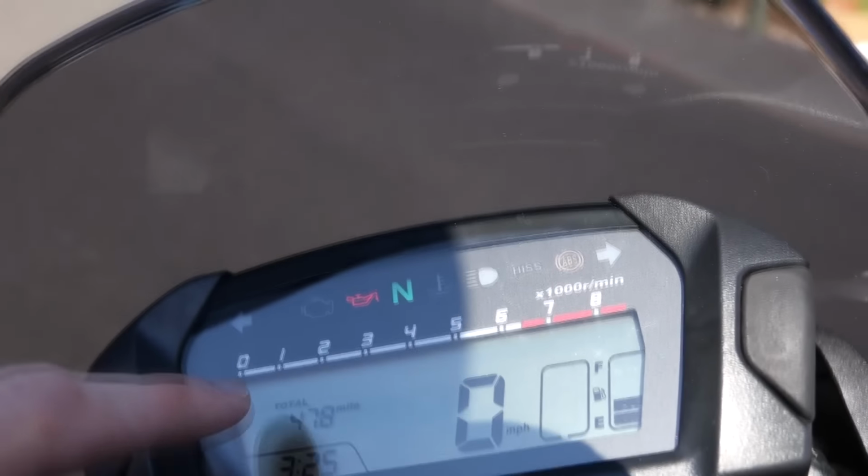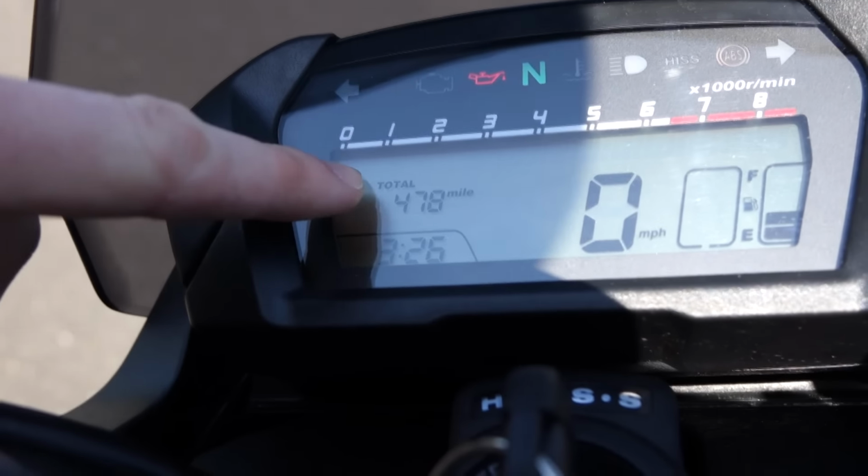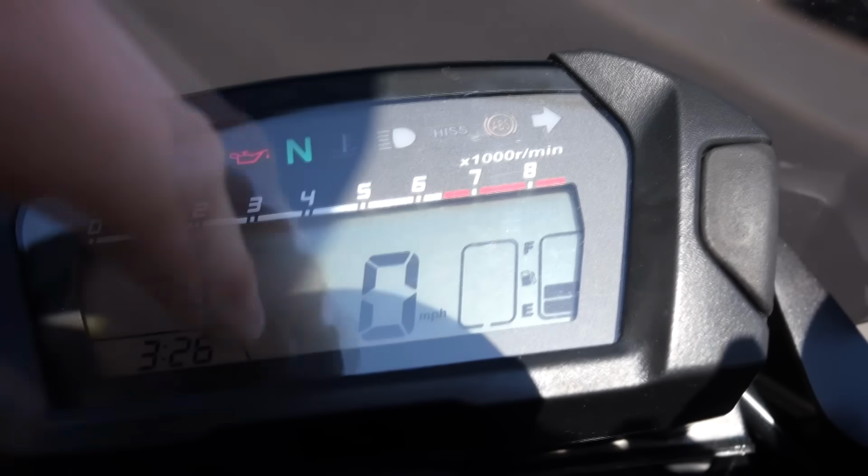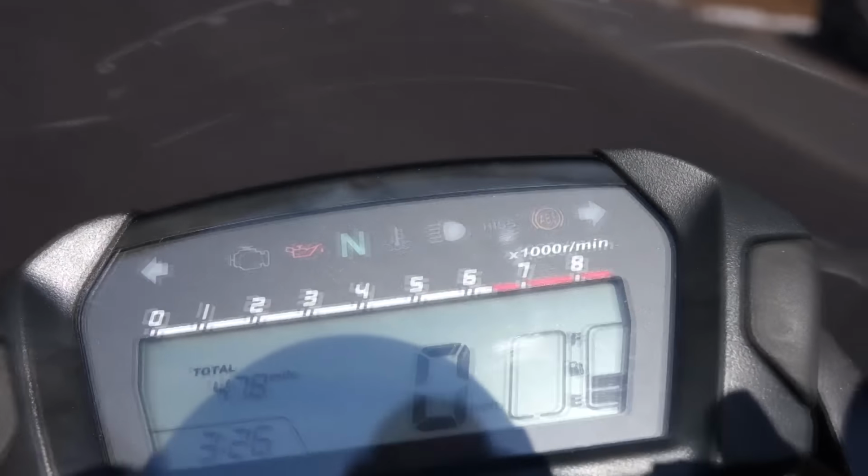As for the display, you've got your total mileage to the left here, and just below that you've got the time. Then you've got your speedometer, followed by the gear indicator. If I put this into gear, I'm going to put this in gear 2.